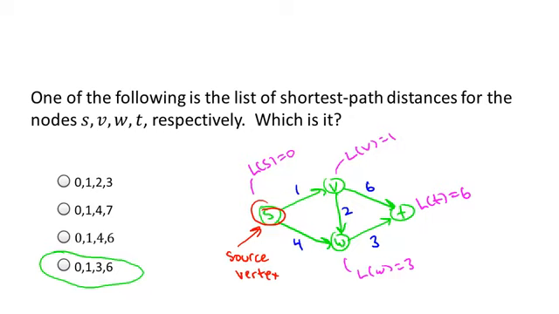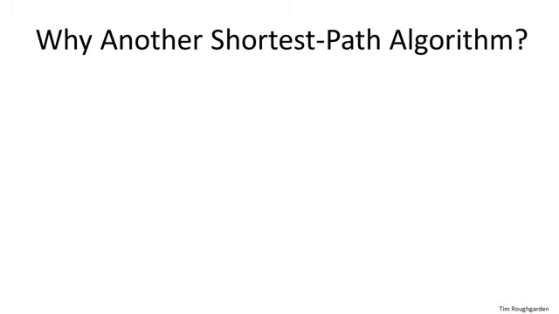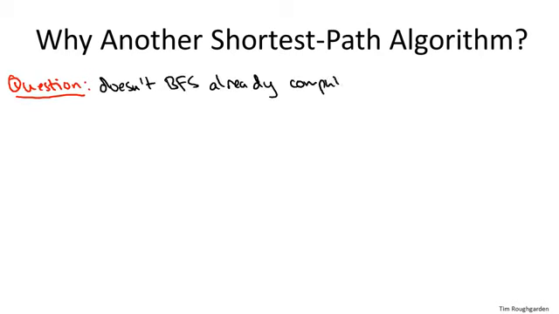Alright, so before I tell you how Dijkstra's algorithm works, I feel like I should justify the existence of this video a little bit, right? Because this is not the first time we've seen shortest paths. You might be thinking, rightfully so, we already know how to compute shortest paths. That was one of the applications of breadth first search. So the answer to this question is both yes and no. Breadth first search does indeed compute shortest paths. We had an entire video about that. But it works only in the special case where the length of every edge of the graph is 1.